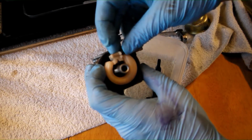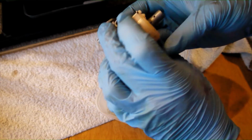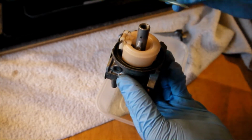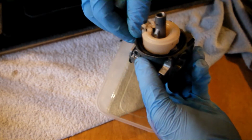Once this is completed, we can refit the fuel bowl. There is a small rubber gasket to seal the fuel bowl to the carburettor. Inspect this gasket and check that it is positioned centrally on the carburettor body before attempting to fit the fuel bowl, as can be seen here.